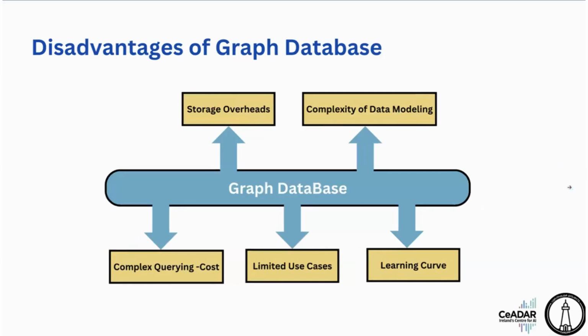So we talked about advantages, but it still has disadvantages as well. One of the biggest disadvantages of a graph database is storage. It contains n number of nodes and edges, so it is very complex to store this database. And because of the complexity in storing a database, it becomes very expensive for the organization to maintain that data and retrieve it.